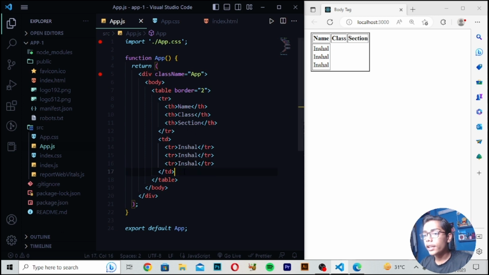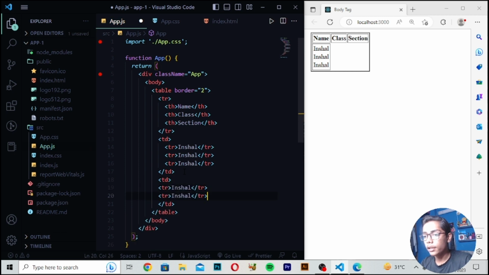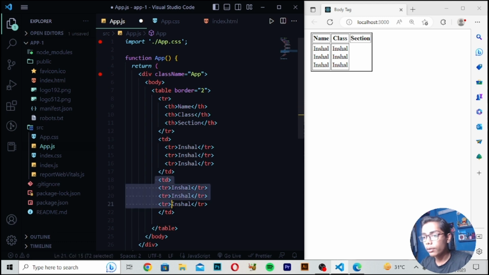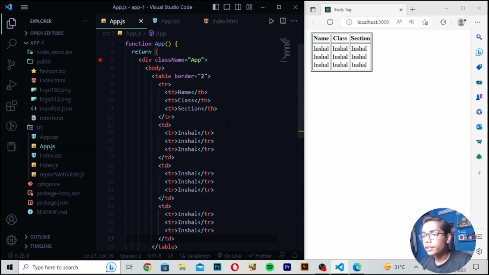Now you can also create another td tag like this, and after creating it you just have to paste it. Paste, save. You can see now we are getting it in the class, and like this you have to copy this. For doing this you have to give space here by pressing tab, then copy this tag, and then paste it here. Save. So you can see now we are getting this. After getting all this, we are getting the names here. So you can change the name as well.